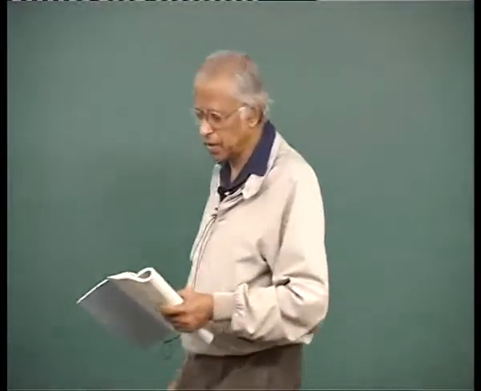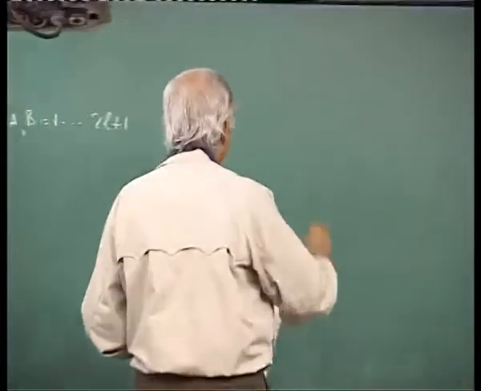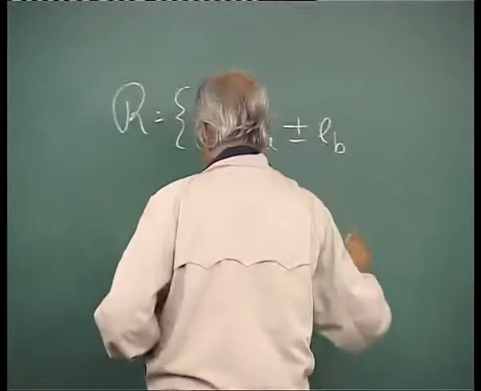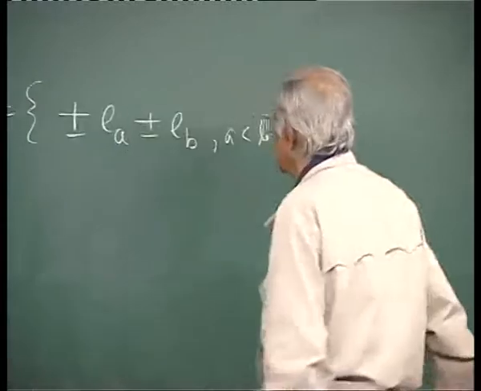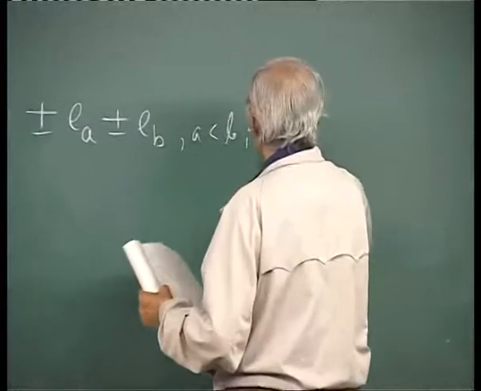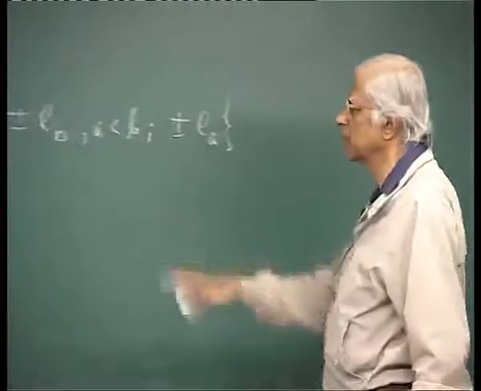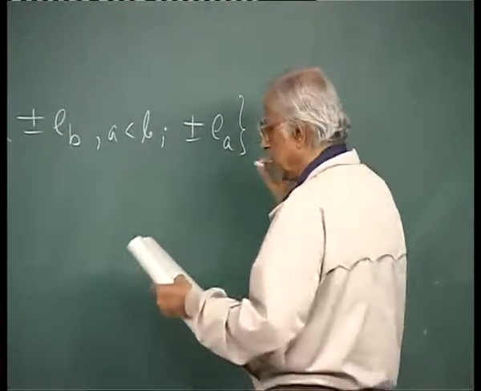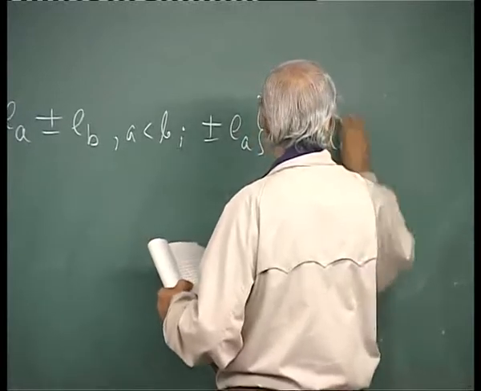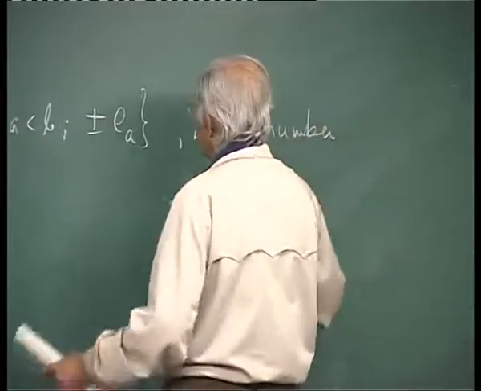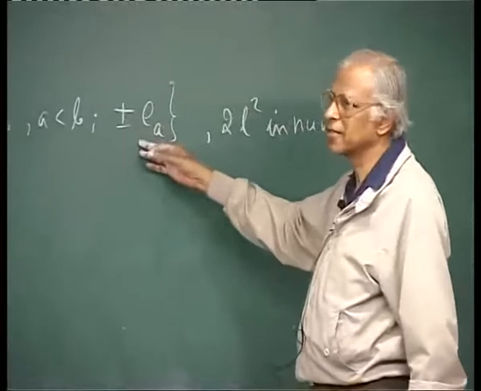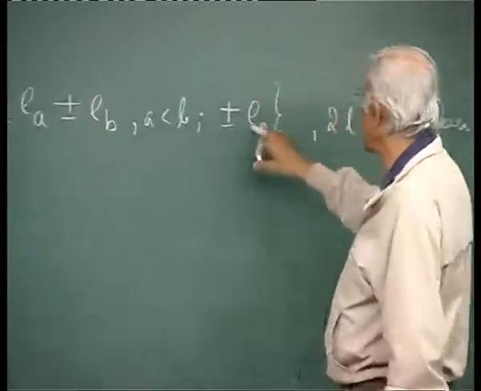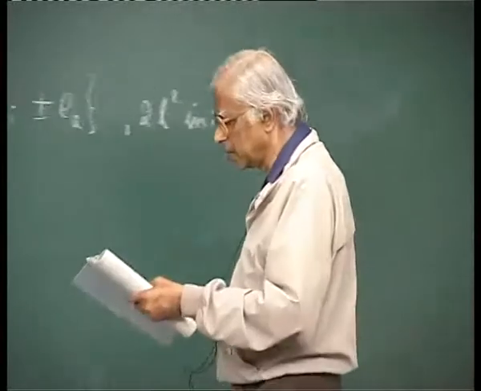So I will again list all the roots, then all the positive roots, and all the simple ones. Set of all roots is equal to these which we already had from SO(2L). And now what are the additional roots? Plus minus each of the e's. So we have as many roots as before plus 2L more. This is where you see the difference between the two groups. In the case of SO(2L), there were no such roots. They were all of this combination, plus minus e1 plus minus e2, plus minus e1 plus minus e3, and so on. Never e1 itself or e2 itself. But here, these are also present.